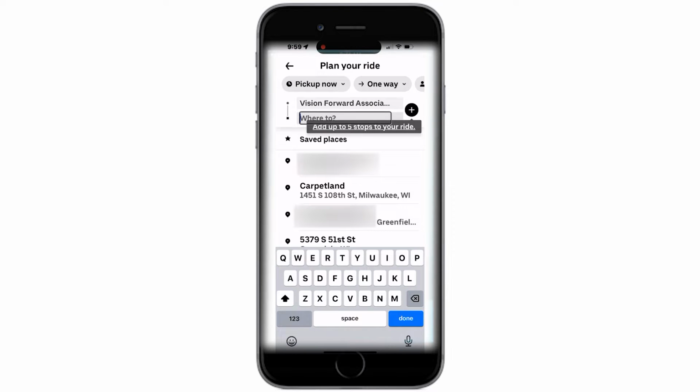Destination. Search field is editing. Where To. Now we're in a search field, and it's already in the editing field here. Keyboard is popped up. And we can actually do one of two things here, Luke, for searching. We can either search by an address, which is probably what you would do if it was your home. Or if you're traveling to a business, you can just put in the business name, and most likely you're going to see it in the search results. These are also one of these interesting searches where you don't have to put in the full name or the full address, because it will start to show you below the search field some search results.